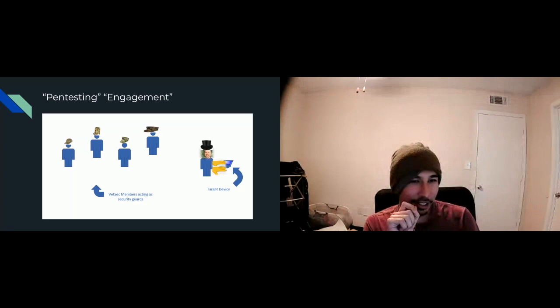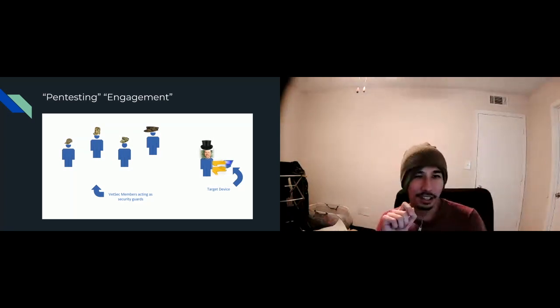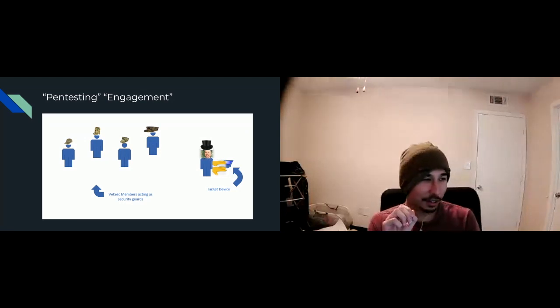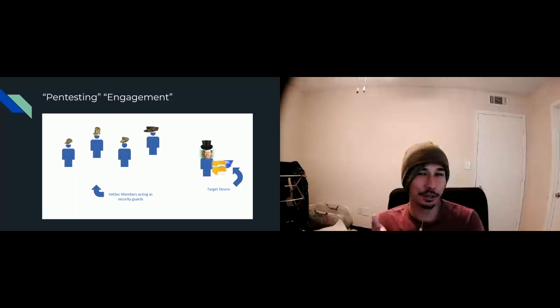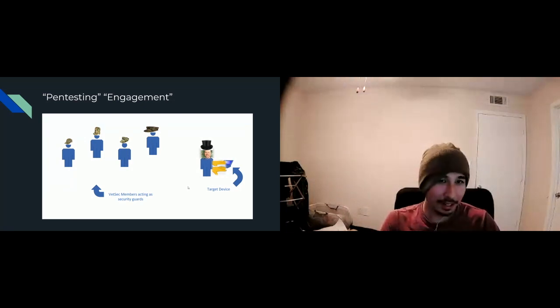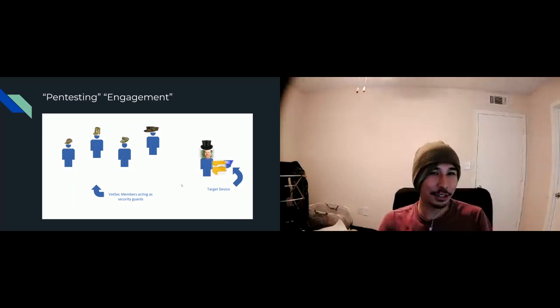Now, can anyone tell me some information we can glean about the first security guard we have here on the left? Any information we might be able to use to get past that person? He likes expensive hats. Looks navy. On the left? That's navy?